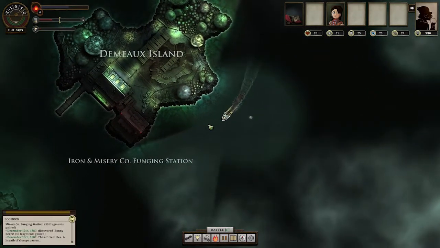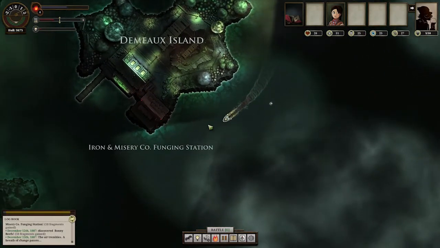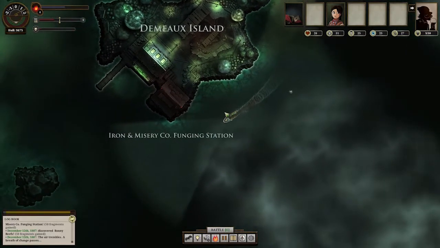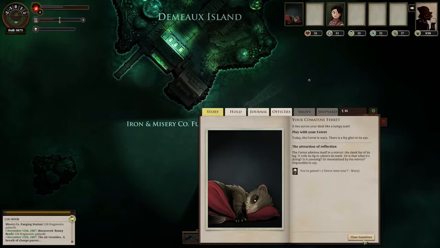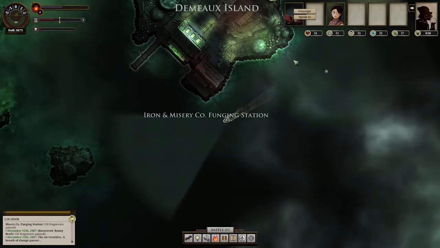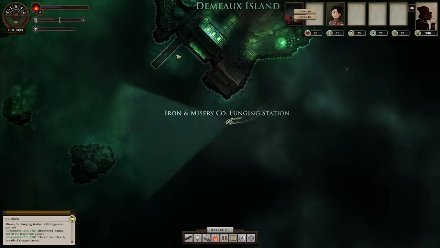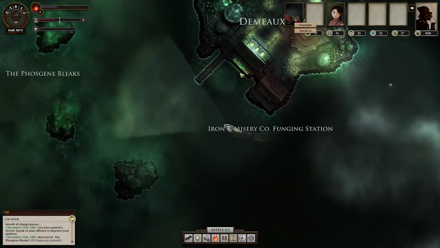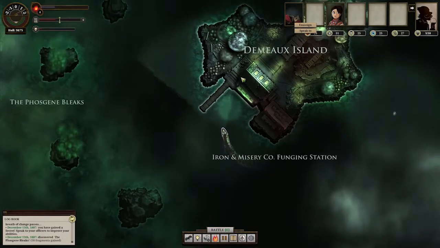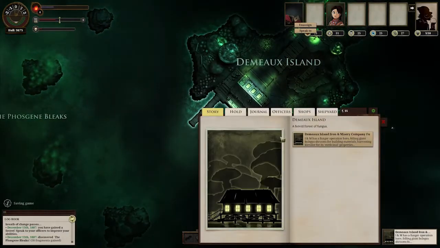Let's dock here and see what's going on at Demo Island. Before we do that, let's eat my rat. Oh, well, let me eat the rat, because I'm not hungry. Okay, never mind. Oh, what happened? I leveled up. Ding! Okay, let's dock. Demo Island. Iron and Misery Company. Okay.